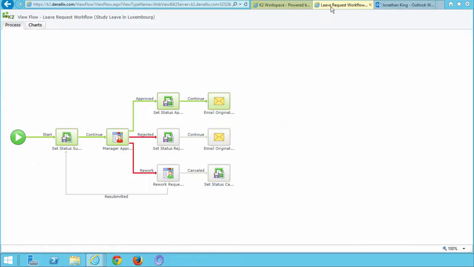We've reached the end of the tutorial with this step. At this point, we've been able to take a somewhat high-level view of what some of the out-of-box K2 standard reports give you while running them out of K2 Workspace. Feel free to explore more of the parameters and configuration settings for these reports to see what they can do to help you manage workflows in your own environment.